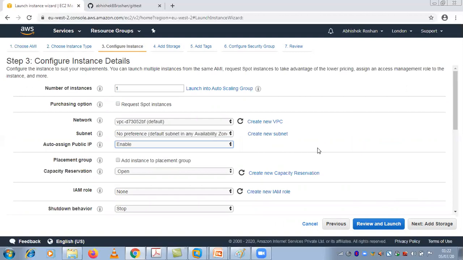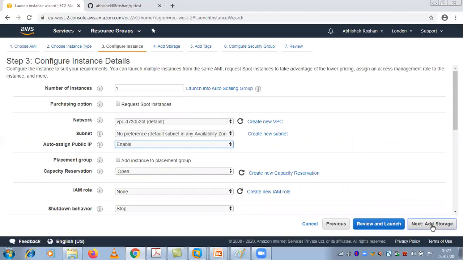You don't need to configure the IP, it will be automatically taken care of by AWS. They will assign a public IP. Normally, since we are connected from outside, this is why we are using a public IP. I'll tell you that concept also. So we have enabled the public IP here.